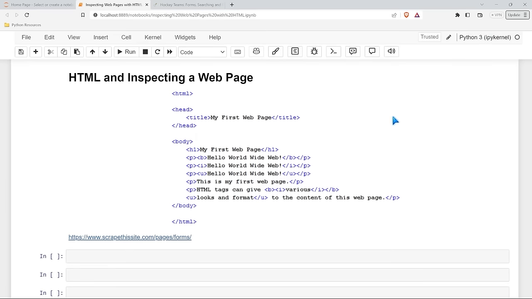Now, this is basically what HTML looks like. We have these angle brackets with things like html, head, title, body, and then you'll notice that at the end, we'll have a forward slash body at the bottom. This forward slash body denotes that this is the end of the body section in HTML. So everything inside of this is within this body. And so there is this hierarchy within HTML. We have html and forward slash html at the bottom, which encapsulates all the HTML on the website. Then we have things like head and forward slash head, body and forward slash body.